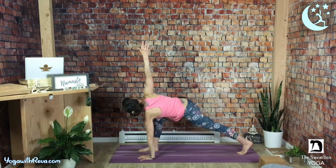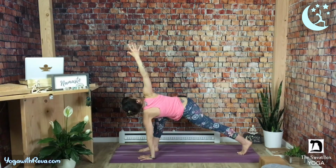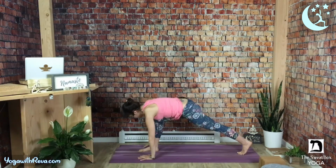So make sure your legs are engaged. If you feel like you're dumping, lift up through your inner thighs. Push down through your right heel. Keep your core engaged and reach your right hand up a lot. One more big breath. Exhale, bring your right hand down.